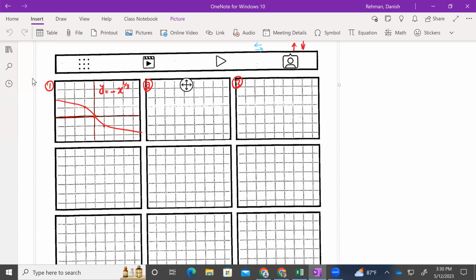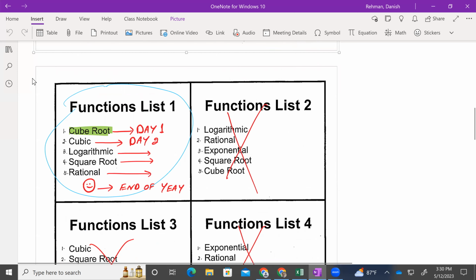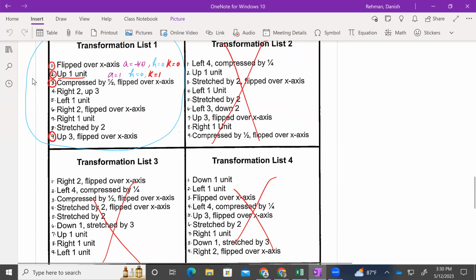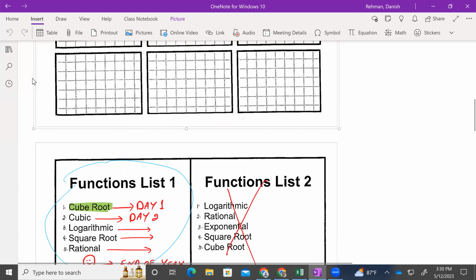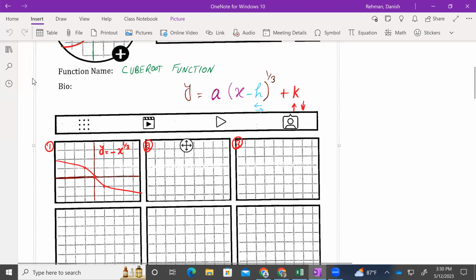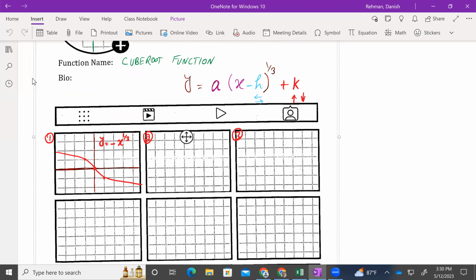And if I will be looking at the second transformation, then what was the second transformation? Up unit 1. If I'm now putting the value of k as 1 in the general function that I have defined for the cube root function, then what should be the expression of the second transformation?